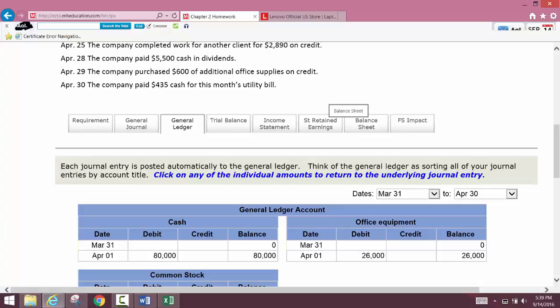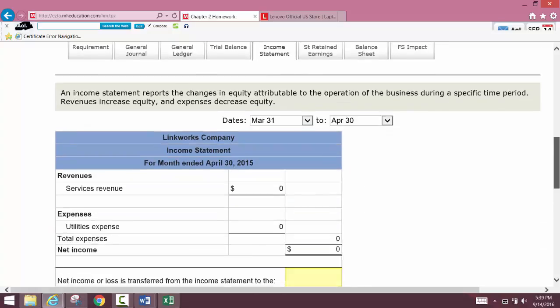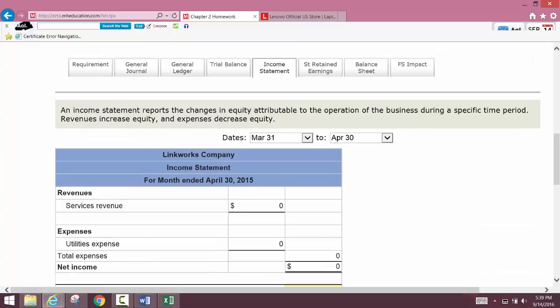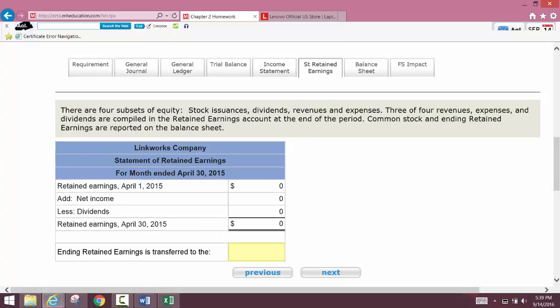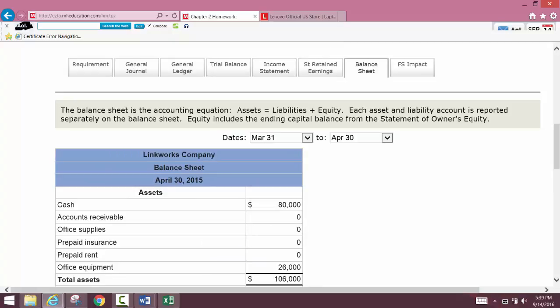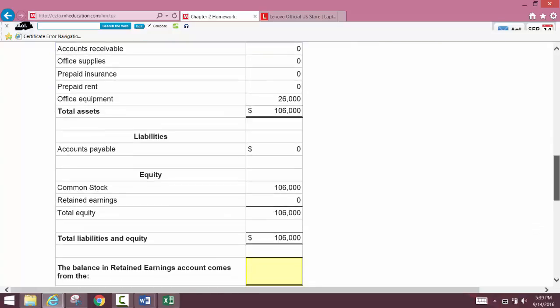Those were pure balance sheet accounts. They were just balance sheet accounts, weren't they? So there shouldn't be anything on the income statement, right? Let's see. Nothing on the income statement, right? Should there be anything in the statement of retained earnings? Nothing happened to retained earnings. It all shows where? Balance sheet. There it is, right? Isn't that beautiful?